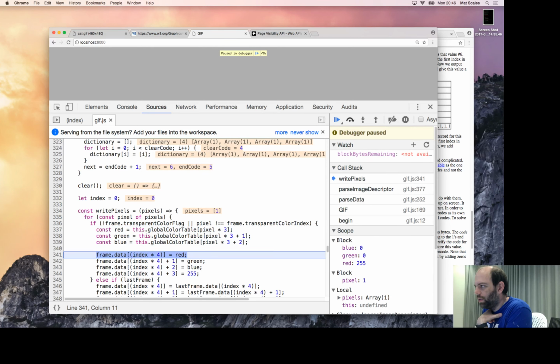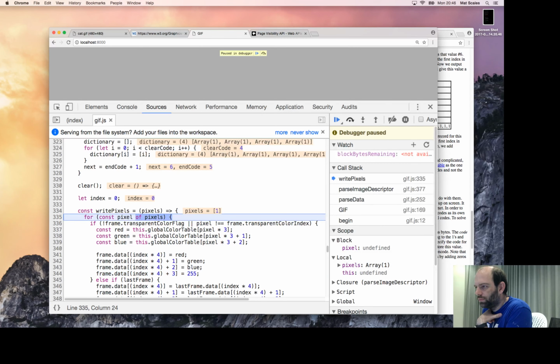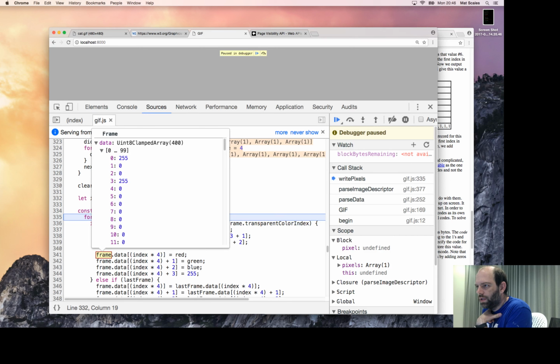Look at the color. Red, green, and blue. It is a bright red. Frame data has 2 red pixels in it now.